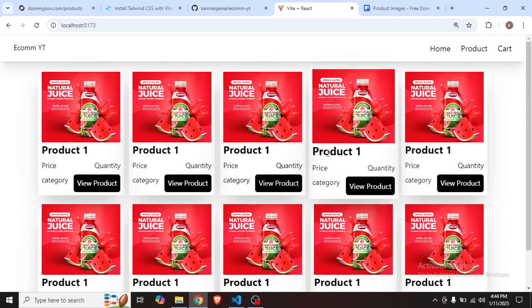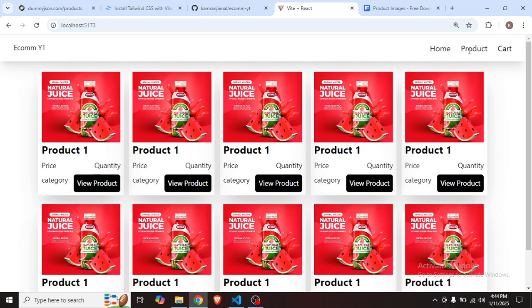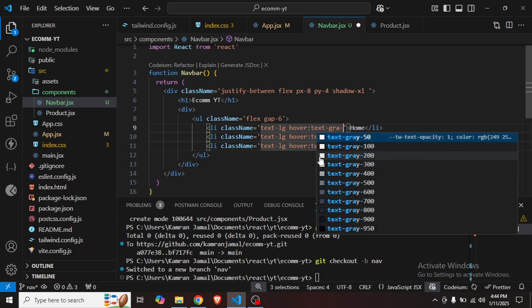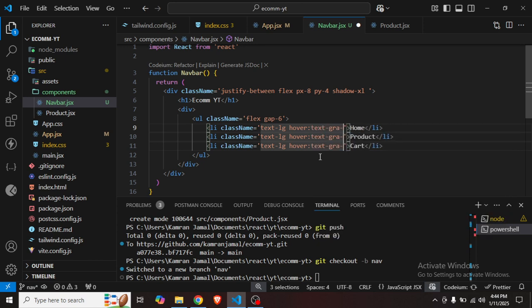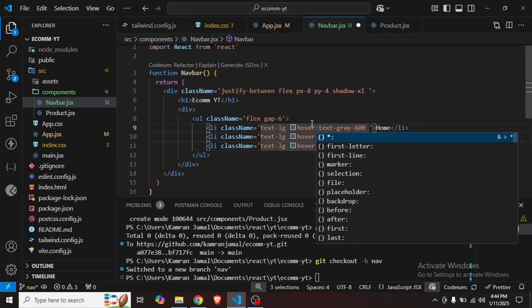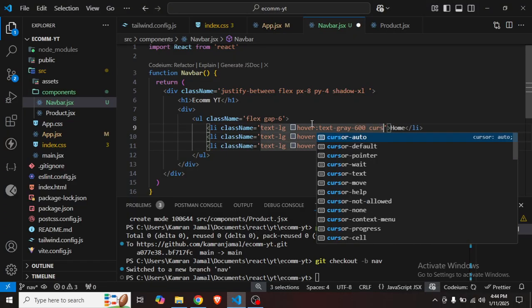Now let's see what's happening. It does not affect it. Let me change the text color. Sorry, text should be gray of 600. Gray of 600. Now let's see. Okay, now it's perfect.